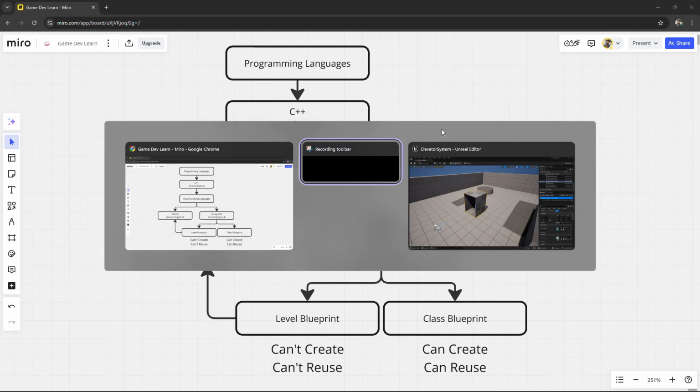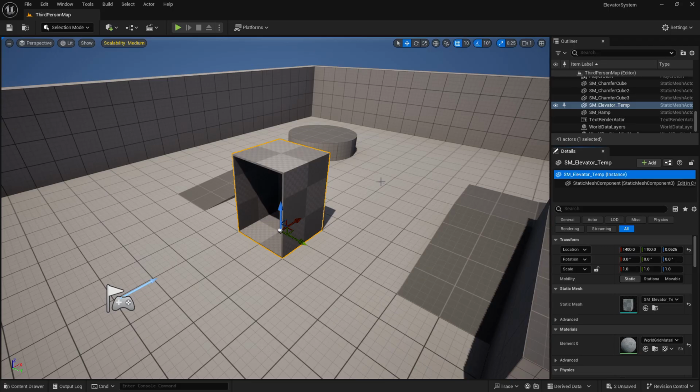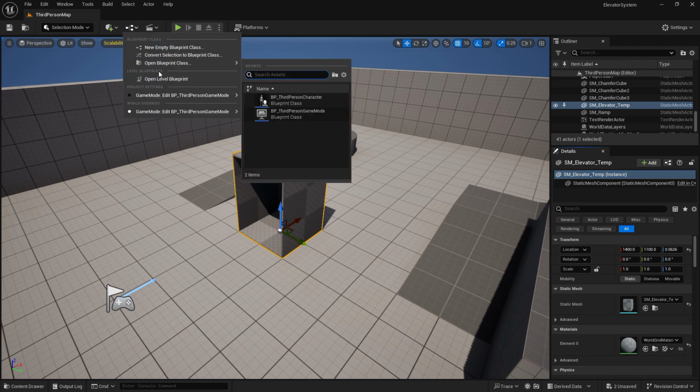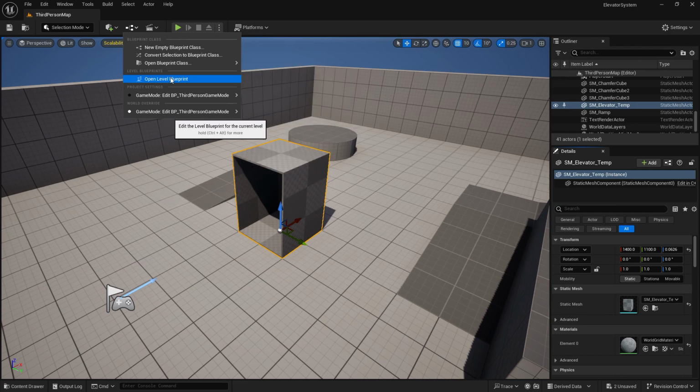So the thing is, we are going to make our elevator system with the level blueprint. If you don't know where to find the level blueprint, there is this button in Unreal Engine 5 called List of World Blueprints available to the user for editing or creation. If you click this button, you can see a section called Level Blueprints, and there's a button called Open Level Blueprint.